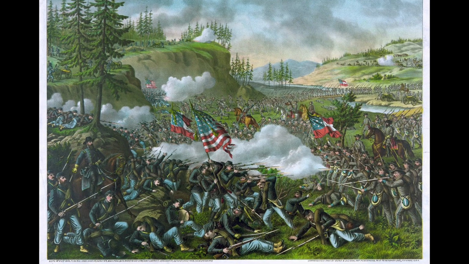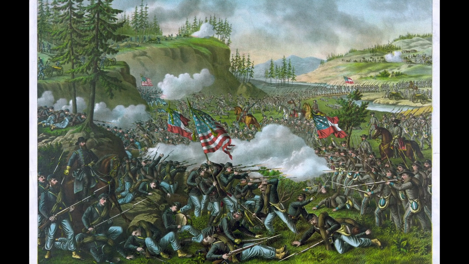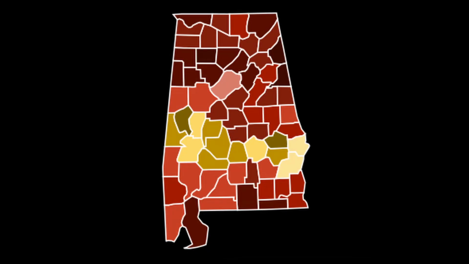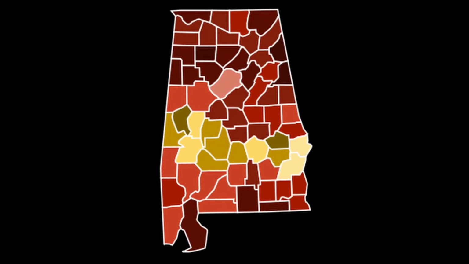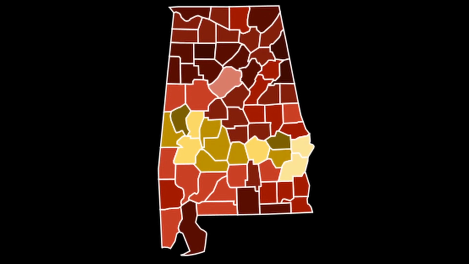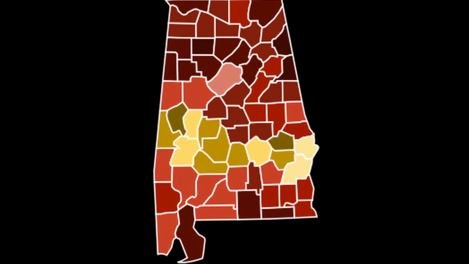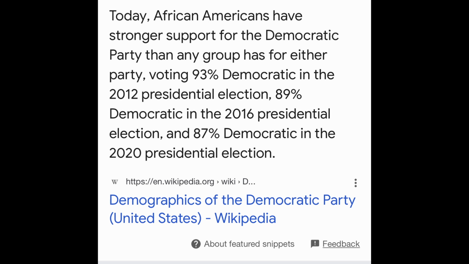And seeing as this was before the American Civil War, slave labor was used very commonly on these plantations for many years. Once the American Civil War had ended and the slaves were freed, most of these former slaves stayed in the counties that they were enslaved in. And to this day, most of these former slave counties have the highest number of African Americans in the state. And based off of the patterns seen in many American elections over the past many decades, we can see that African Americans primarily vote Democrat.